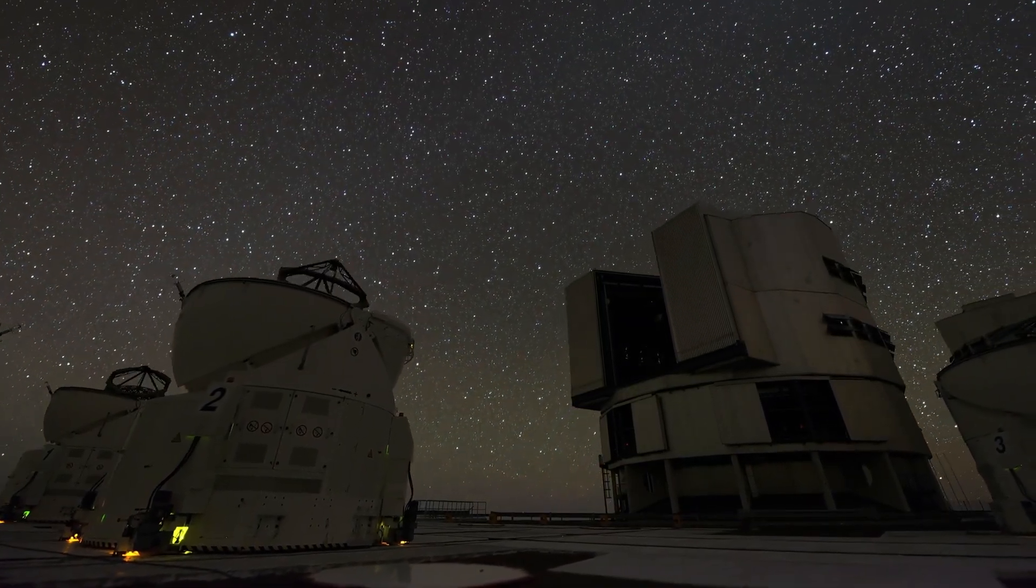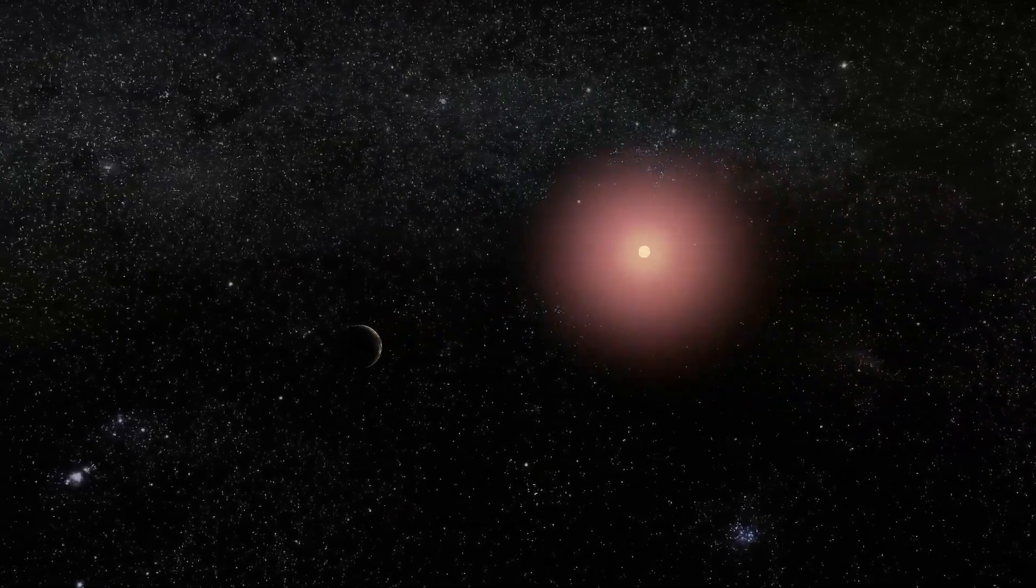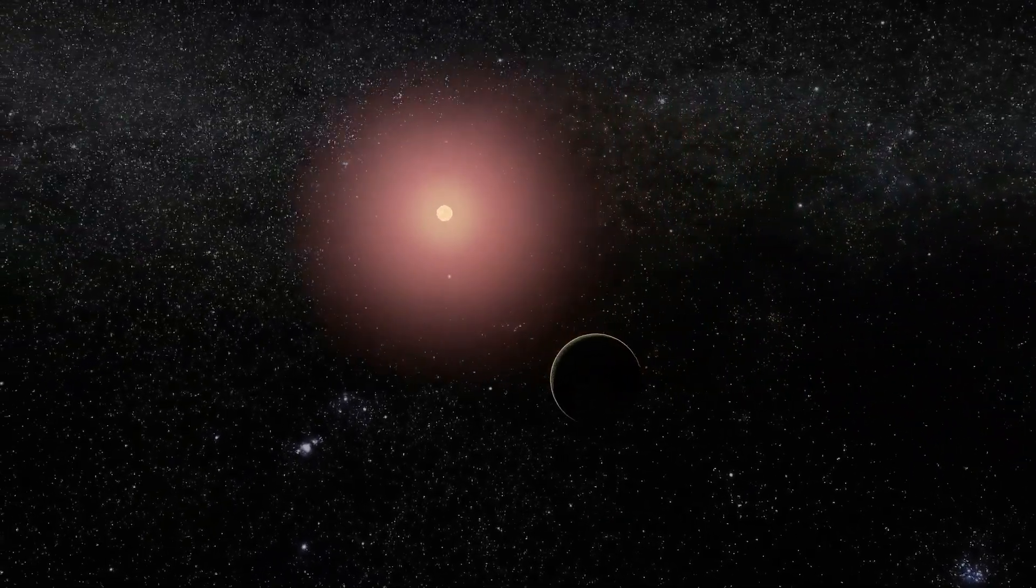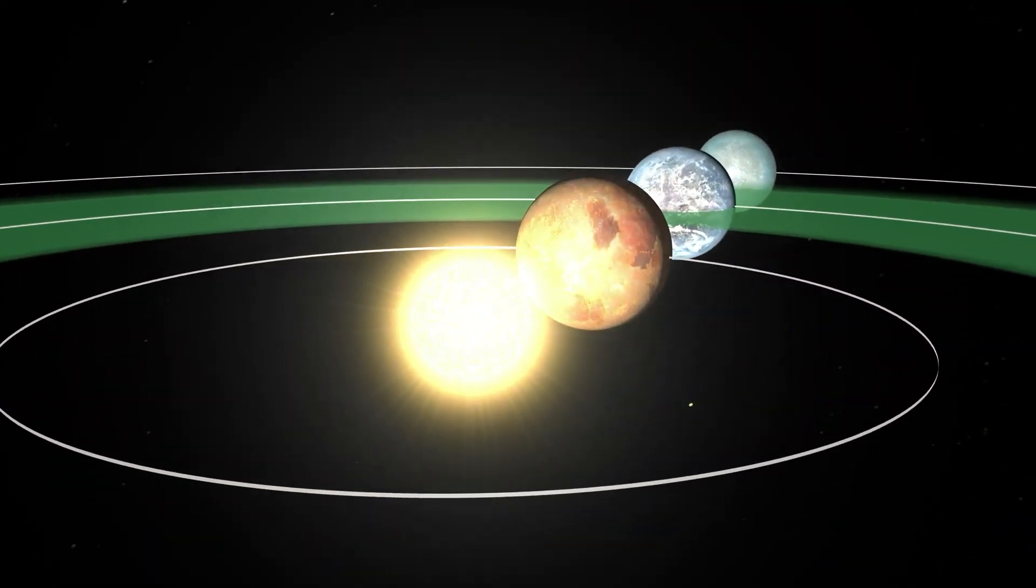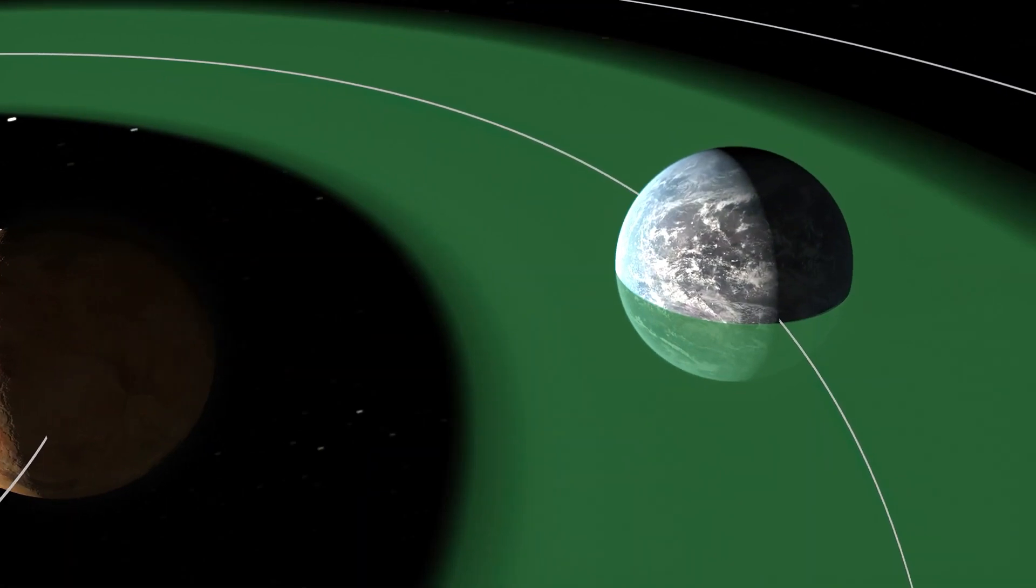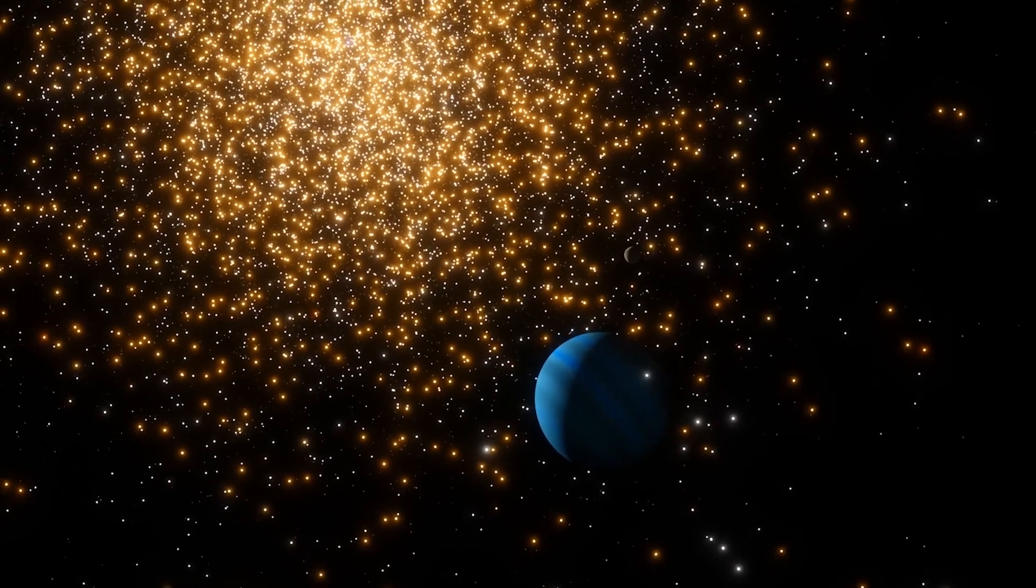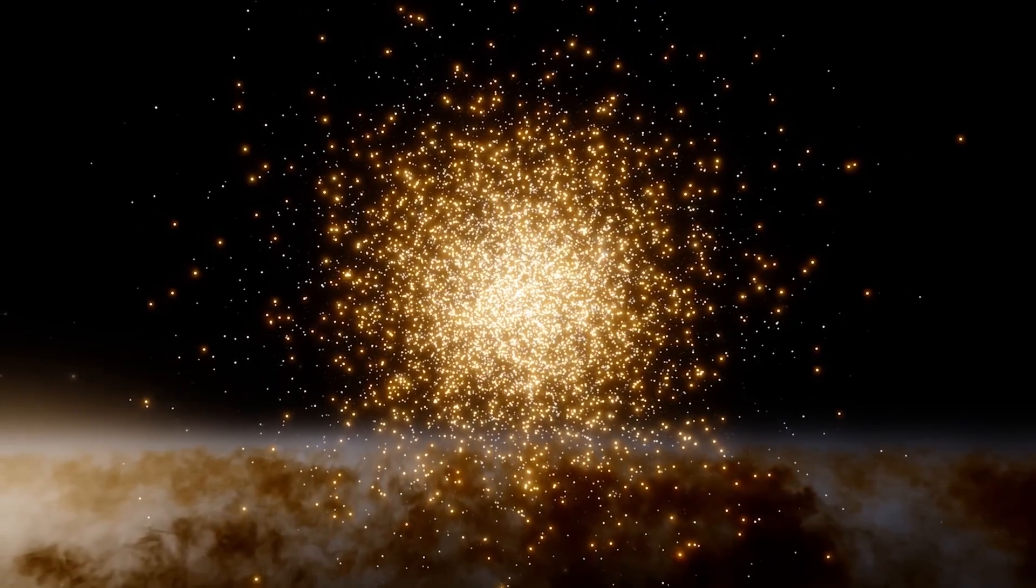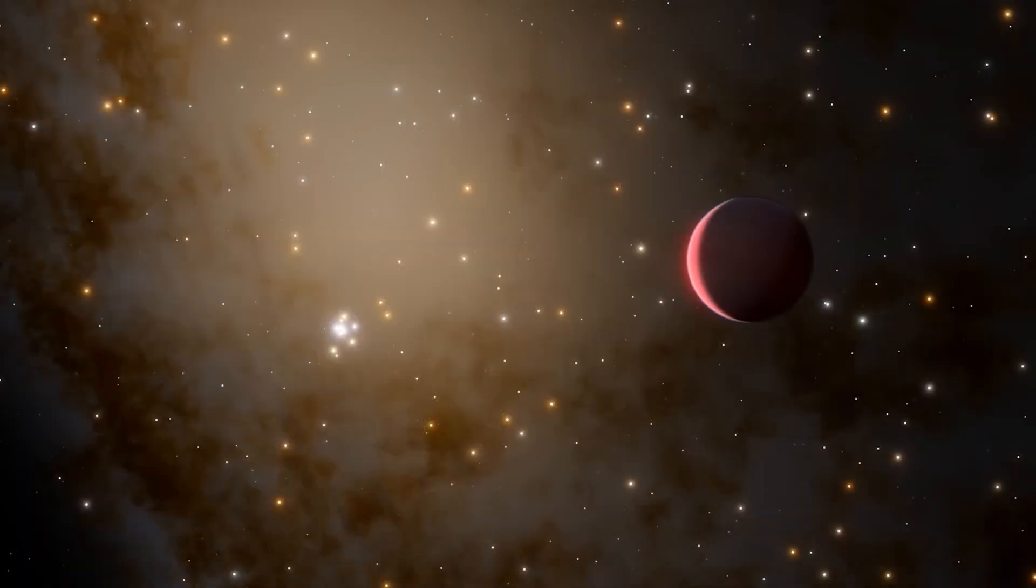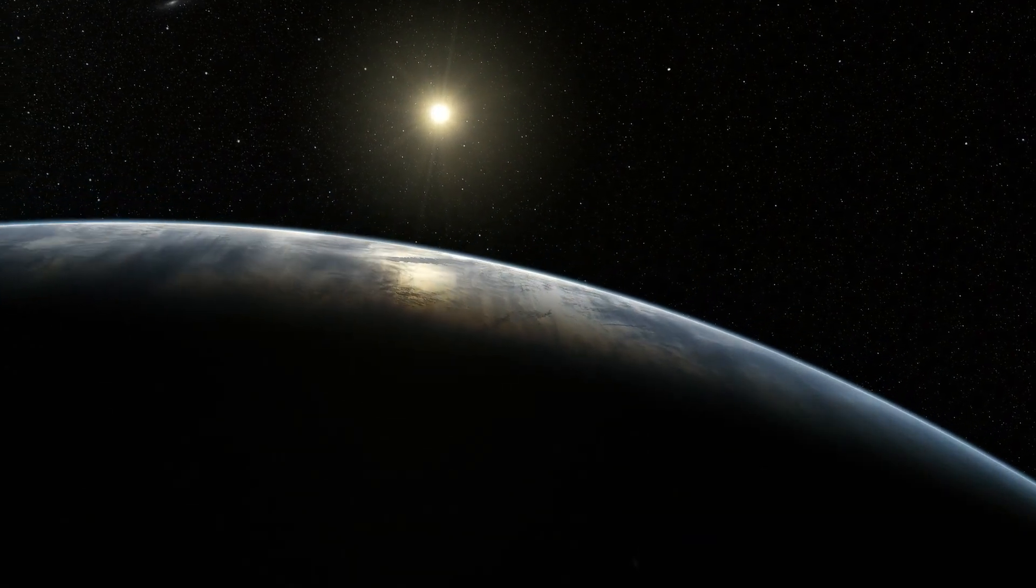To put this number in perspective, if each of these exoplanets were the size of a grain of sand, we would not only fill the Grand Canyon, but we would have enough to create a new geological monument on Earth—Grand Canyon 2.0 that would stretch 4 miles. What is most surprising is that about 20% of these celestial bodies have been classified Earth-like in terms of geological and atmospheric structure. That means there is a 1 in 5 chance of finding a twin of our planet.